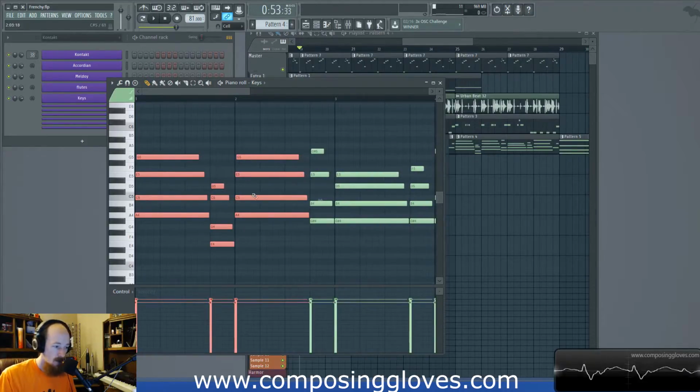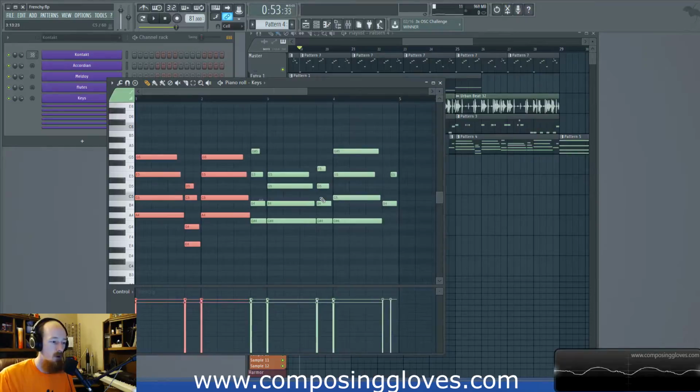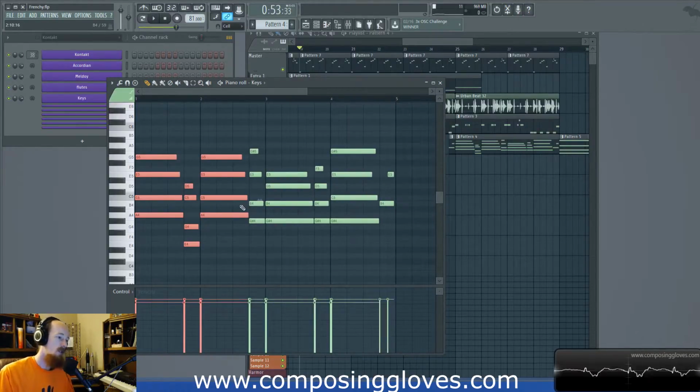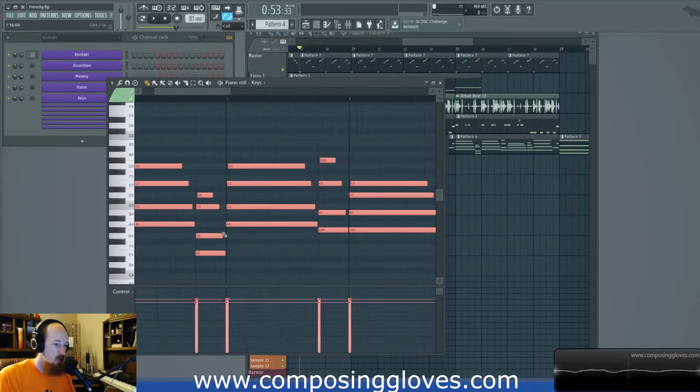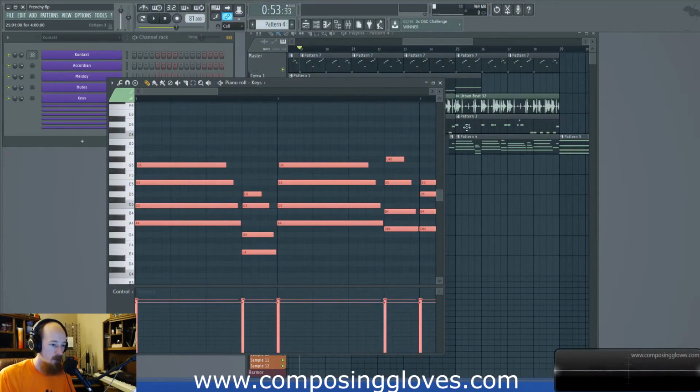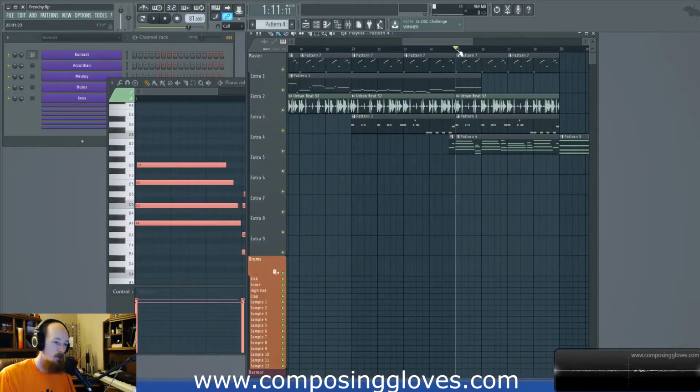So if you write down some notes and hit Alt-S, it'll bring up the strum tool, and you can make some nice chords because I knew I wanted the effect of a person rolling their hands across the keys, and I knew I would get what I wanted a bit faster if I just sequenced it out. So I sequenced it out and came up with some cool chords that really jived with the mood and feel.